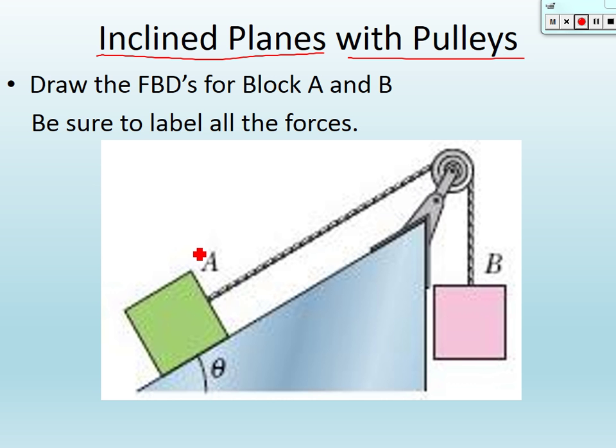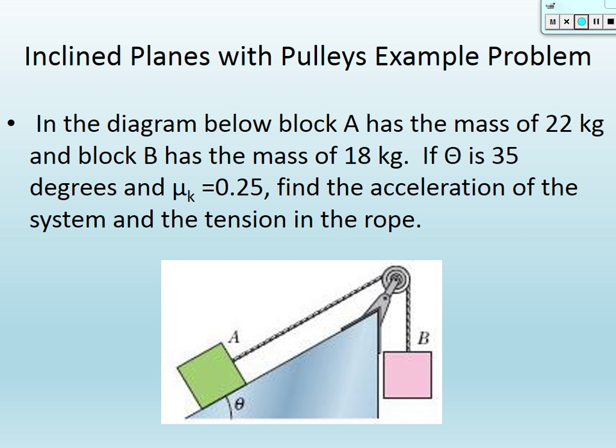So there's a couple of things that we are going to have to compare here in terms of forces. But also I'm going to ask you the acceleration of the system and the tension in the rope. We've done that before, but now we're just going to combine them and use inclined planes and pulleys in the same question. All right, here's an example problem. It's in the guided notes, so please be following along in your guided notes and write down everything that I write down. Okay, these free body diagrams are going to be the same for all of these questions, so if you know how to do this example problem, you should be fine on your practice problems that are coming up.